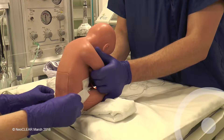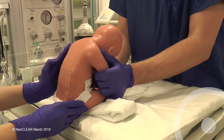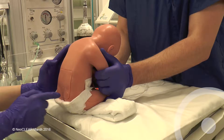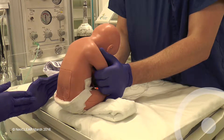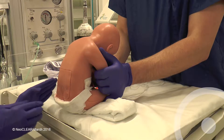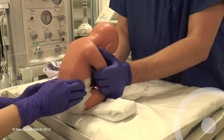Operator and first assistant should be happy with the height of the bed and that the baby can be held correctly. Pull the nappy out of the way. For a sitting lumbar puncture, the infant should be held upright with the spine curved forward but straight in a vertical line. The knees and hips should be flexed as much as possible and the head allowed to rest forwards on a folded sheet or towel if needed.